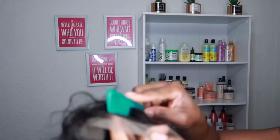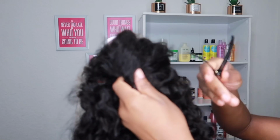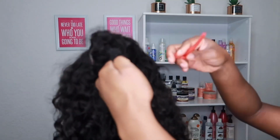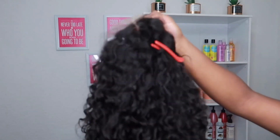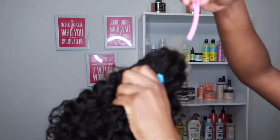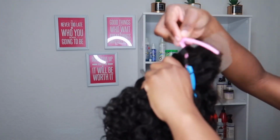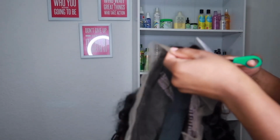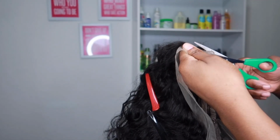So now I'm combing the hairline back to do step number 2. And step number 2 is to cut the lace. I don't want to cut the hair, so I'm using small clips to clip the hair back out of the way. I thought you guys could see what I was doing, but the camera wasn't focused at this moment, so it's not as clear. But I still decided to show a couple clips.